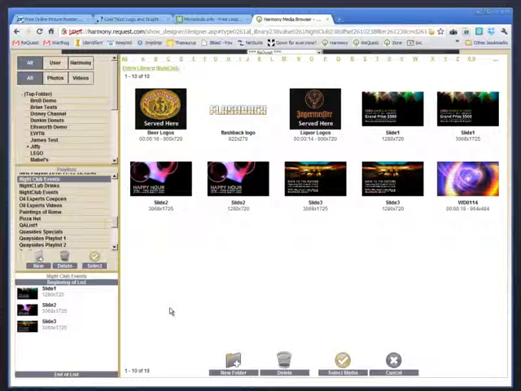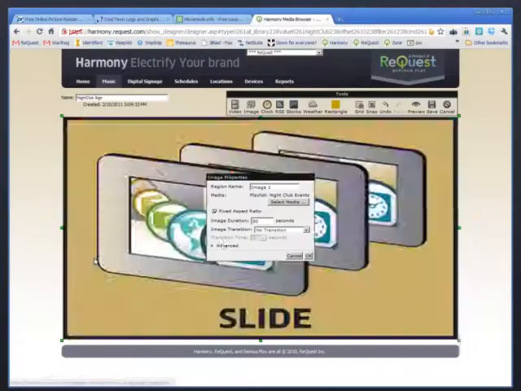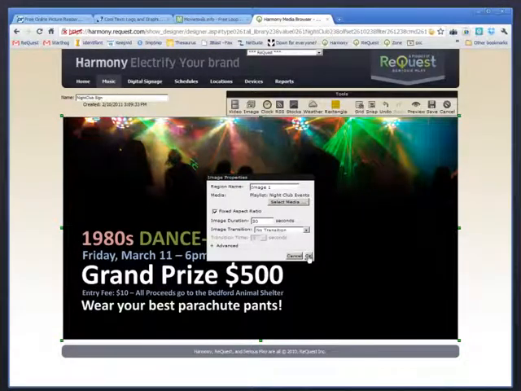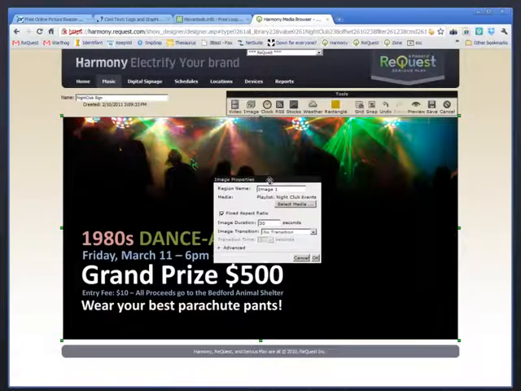Once all the frames are over there, you can drag them around in different orders. If you want to change the order up, that's okay. Once you're done, hit Select, and now you can see it in place. I have a nice big graphic. It takes up the entire screen. You have some options to work with here.